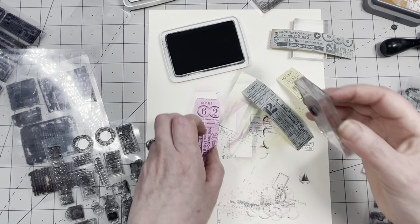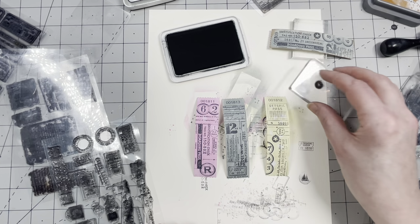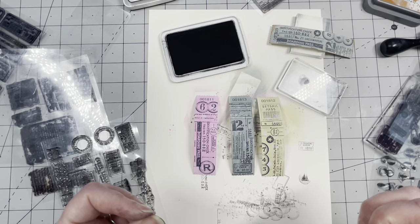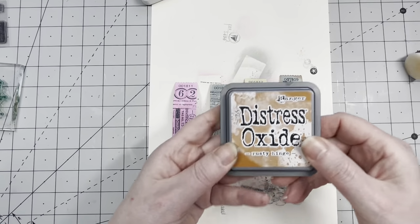No, no, no. They're done, love. They're really, really done. Are they? Yes, they are done. Do you like them? They're not really done yet because I just want to distress them. For the distressing, I'm using Rusty Hinge.